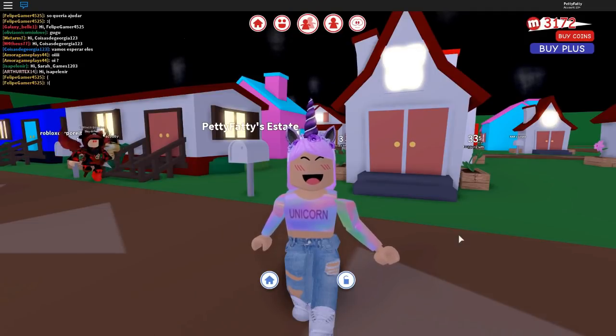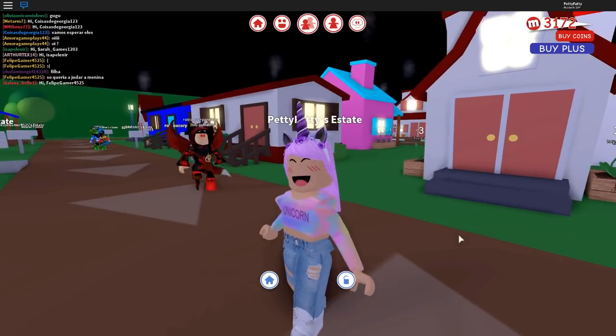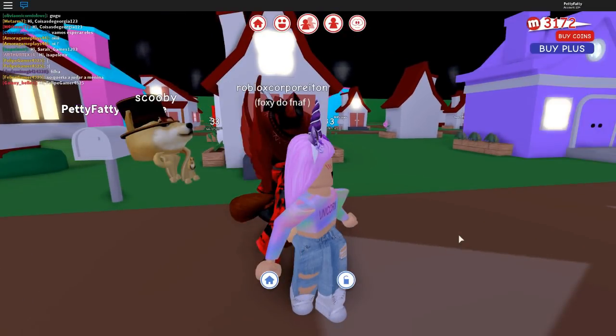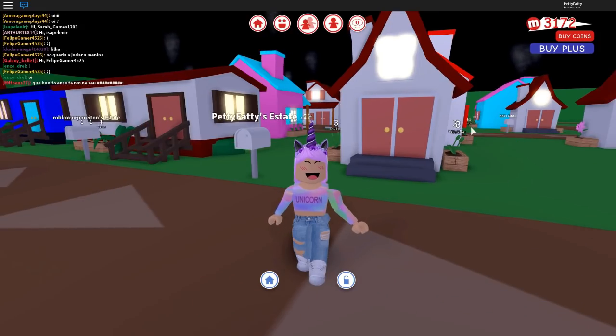You guys know that I am a Bloxburg lover. I'm always doing my intros at Bloxburg, so I'm trying to break out of that mode. So here I am at Meep City, standing in front of the most beautiful house ever. I'm just kidding. So, alright.